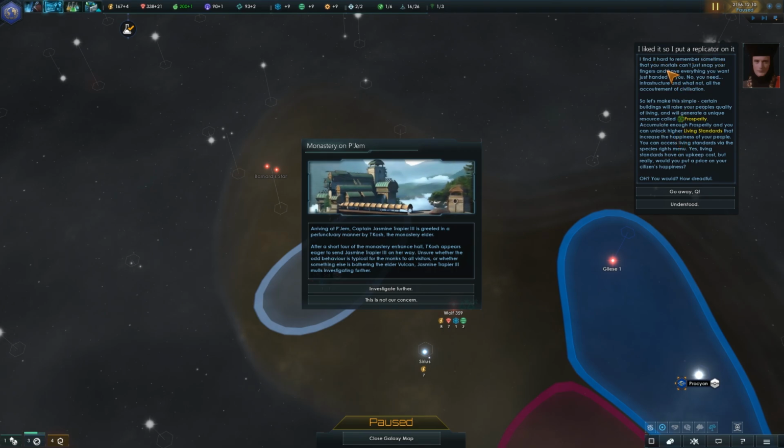Sometimes you mortals can't just snap your fingers and have everything you want just handed to you. No, you need infrastructure and whatnot. All the accoutrement of civilization. So let's make this simple. Certain buildings will raise your people's quality of living and will generate a unique resource called prosperity. Accumulate enough prosperity and you can unlock higher living standards and increase the happiness of your people. You can access living standards via the species rights menu. Yes, living standards have an upkeep cost, but really, would you put a price on your citizens' happiness? Oh, you would? How dreadful.